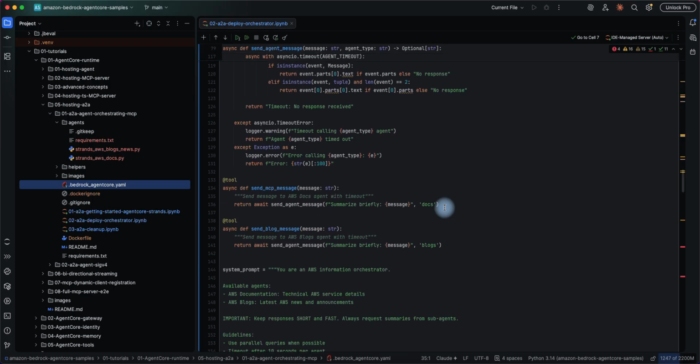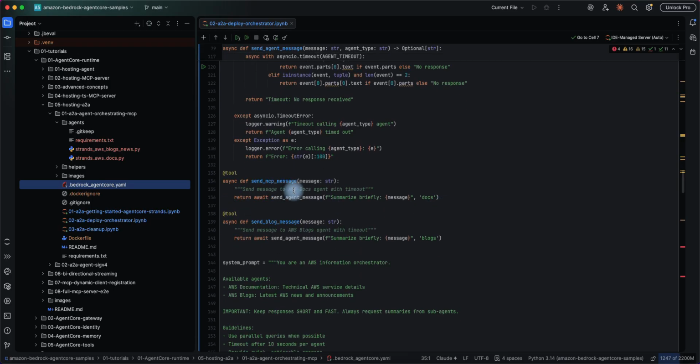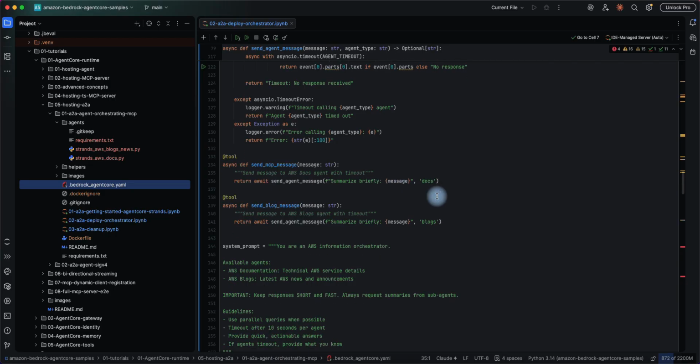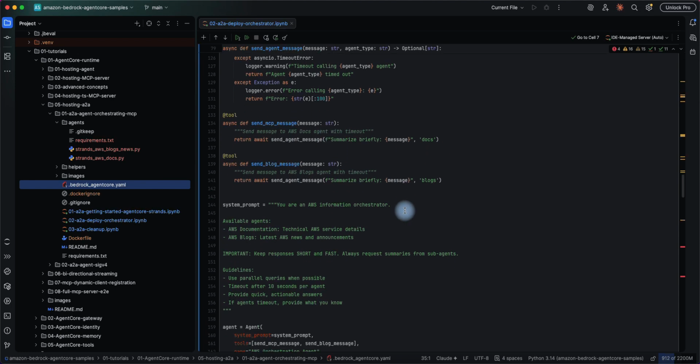Okay, and then we have some tools. Send the MCP message, send the blog message. So these are the tools that the orchestration agent uses to send one or the other message.